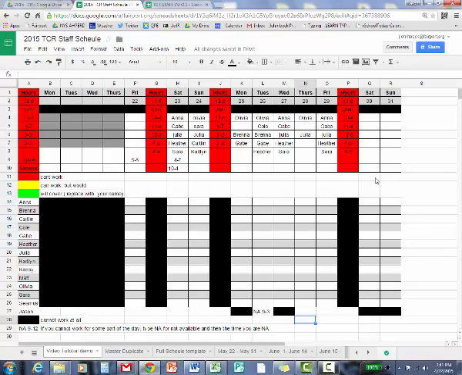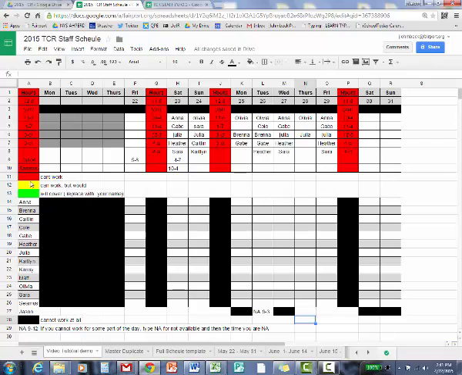This up here is the actual schedule. You see our hours of operation. This would be for Monday through Friday, 12 to 8. On Saturday and Sunday, this is opening weekend, and this is not your schedule. I just put in some names so that we can do this tutorial. We're going to be open from 11 to 8. Somebody will be there at 10. It would be Anna on Saturday. On Sunday, it would be Olivia. I will go through and put people's names in here as I see fit.